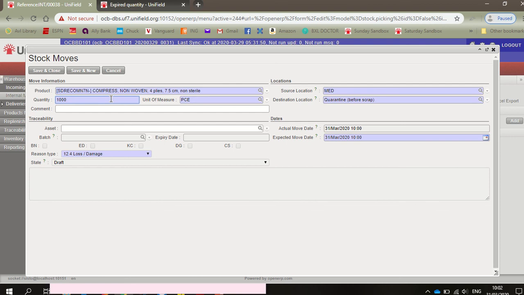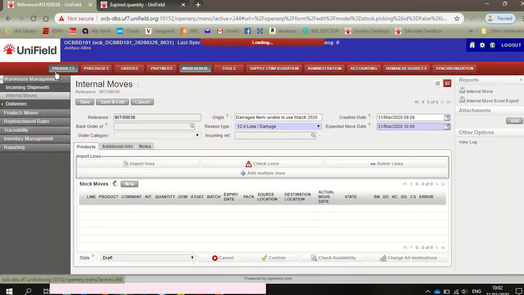The reason you do the quantity last is because you first have to tell it which location to look in, and then it will see if that quantity exists in that location. This is already indicated from the document, from the header level, so it's okay. And then you save and you close.